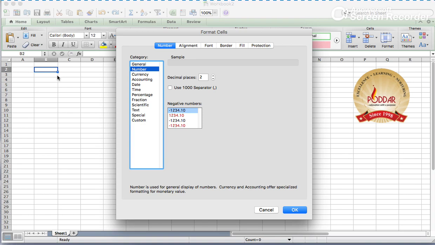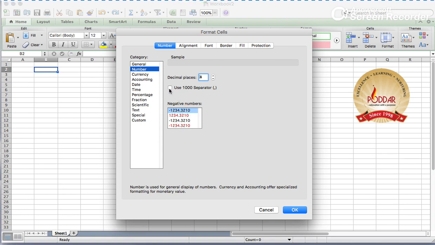So I'm going to set a type of data for this particular cell, and I'll select the first option, number. I'll set the decimal places to 4. See, this is the preview of the number. Whatever number I enter in this cell, it is represented like this.